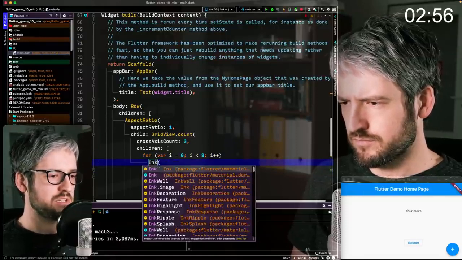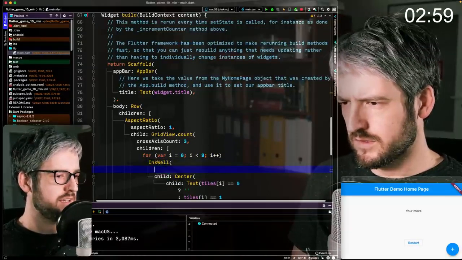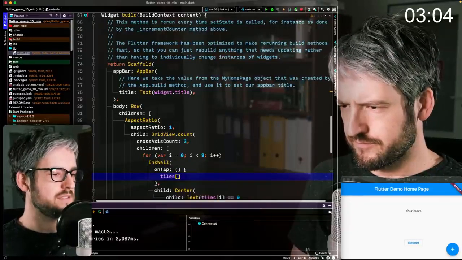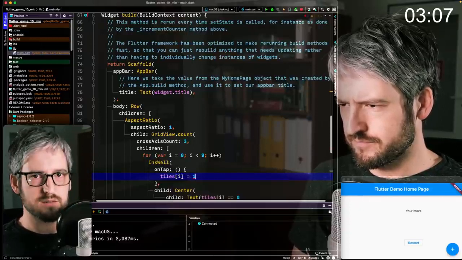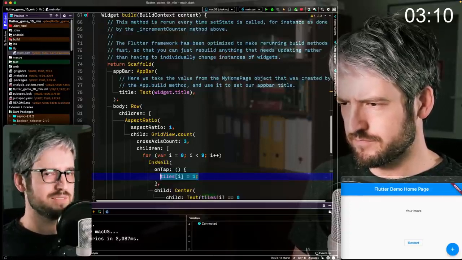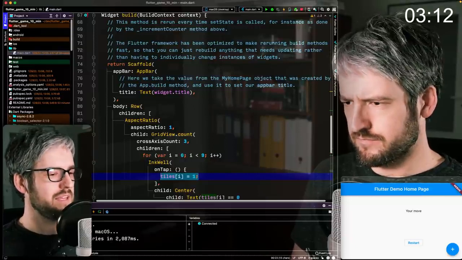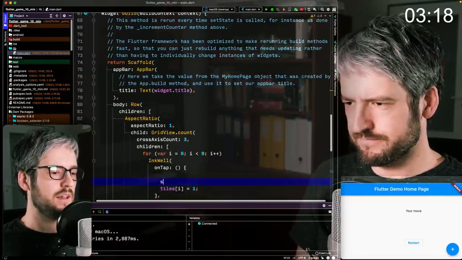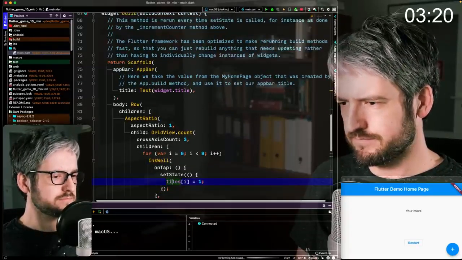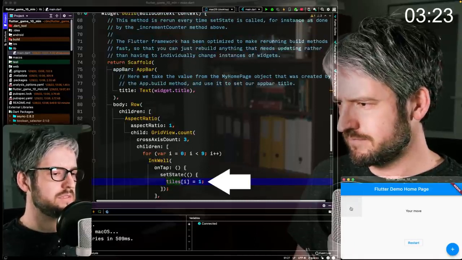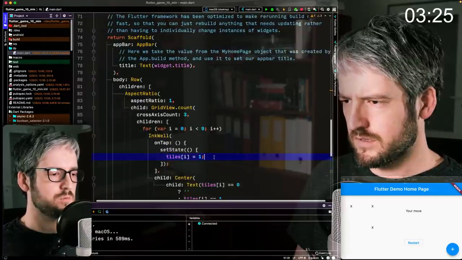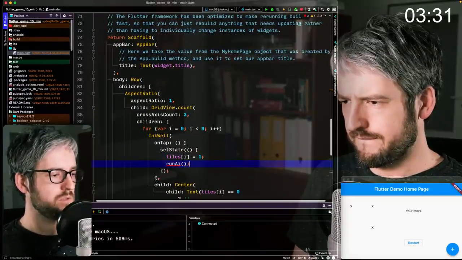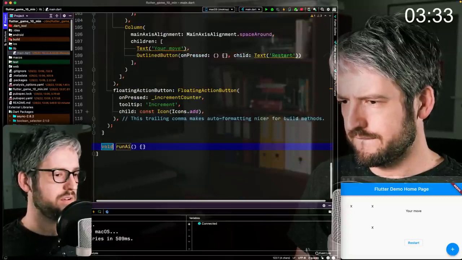So now I can actually check, and you can see that I'm showing nothing when the tile says 0. I am showing X when it's 1 and O when it's 2. I think you can guess what I'm going with. And now I'm allowing the player to actually interact with the game by adding an InkWell that sets tiles[i] equal to 1. And now I tried it, and it shows that yes, it works. The player can actually add X's on this.